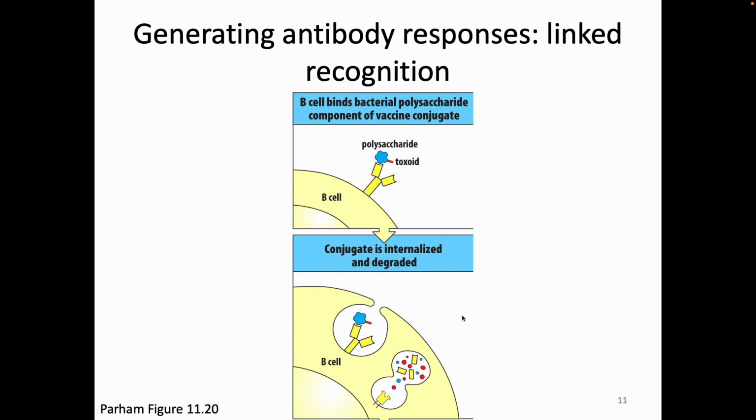And when that happens, the B cell will bind to that polysaccharide with its specific BCR. It will internalize both the polysaccharide and the carrier. And it will degrade this polysaccharide and carrier. If they were not physically bound together, they would not get internalized by the same B cell. If they were not actually physically bound together, one B cell would internalize the blue part and one would internalize the red part. You need a B cell to internalize both of them. So they have to be physically linked. And they both get degraded.